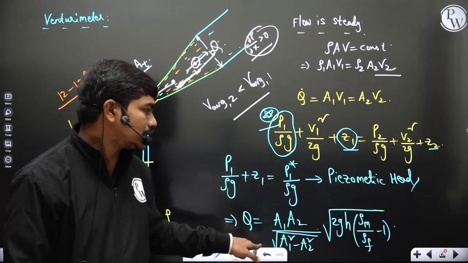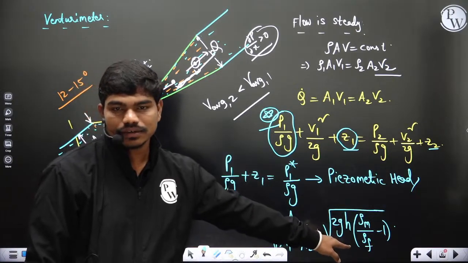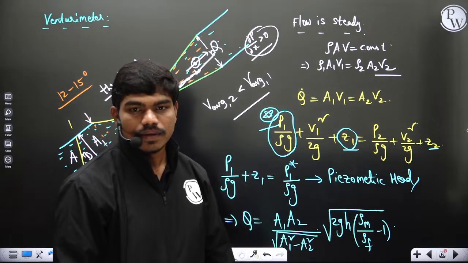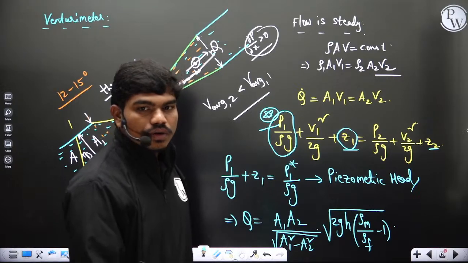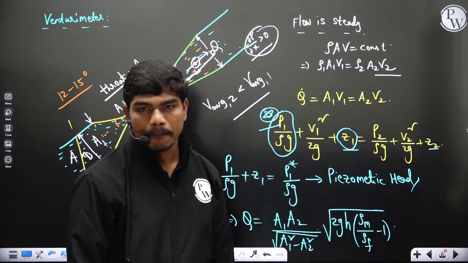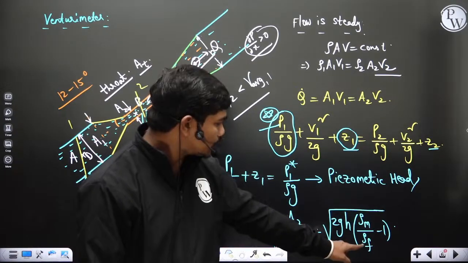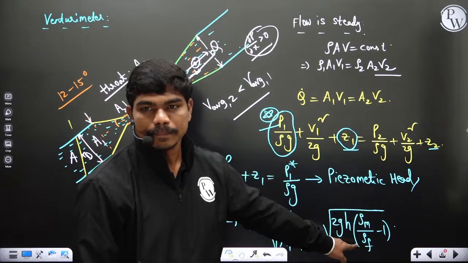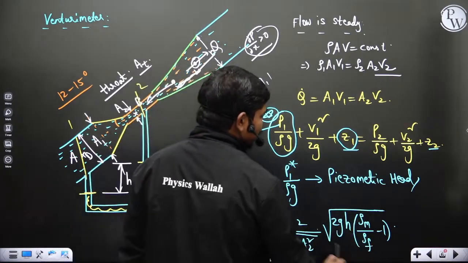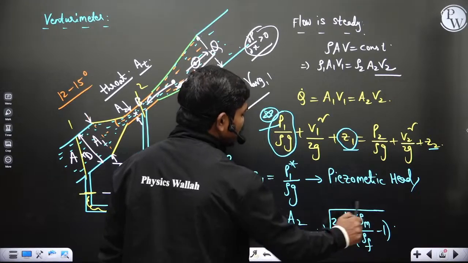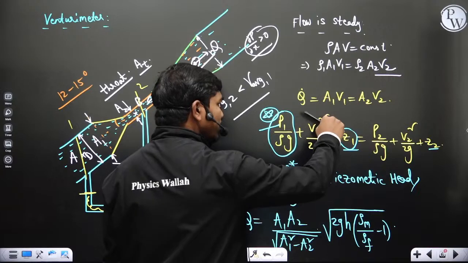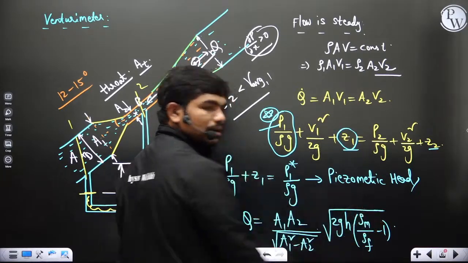Only root 2gH? No, this should be there, no? Oh, manometric fluid density by density of the fluid minus 1 should be there. Only root 2gH inside the root? I think no, actually. This also should be inside the root, I guess. Correct? Because the reason for this is that this completely is the manometric pressure difference. Okay, so if this is the complete difference, if P1 star minus P2 star is taken as V2 square minus V1 square, definitely when you take the square root, the square root comes for this complete thing.